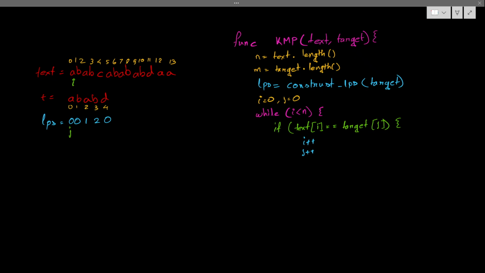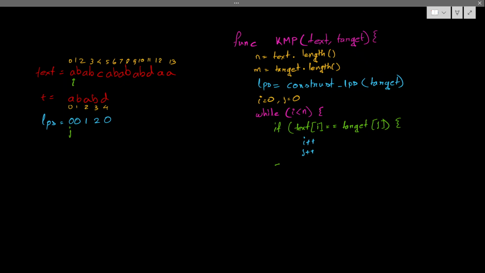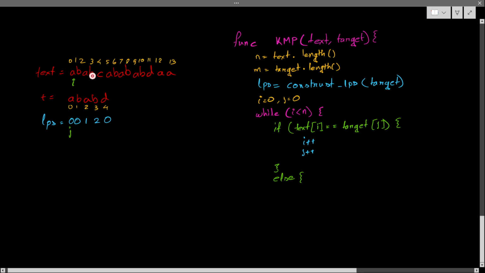So the problem will arise right now when both are not same. What happens if both are not same? If both are not same, then I have to check something. So let's see if that case arises or not. So this is done. So else, what do I have to do? See here, see here what I am actually doing.